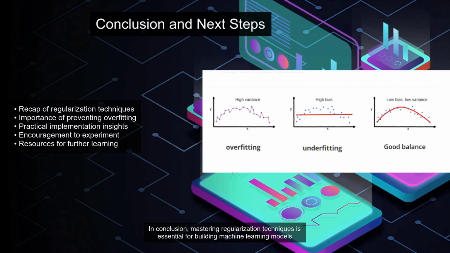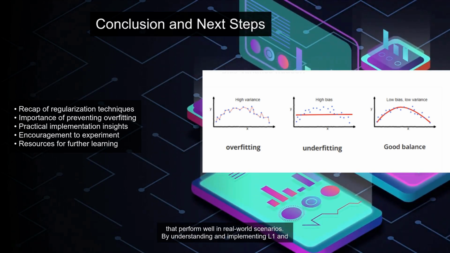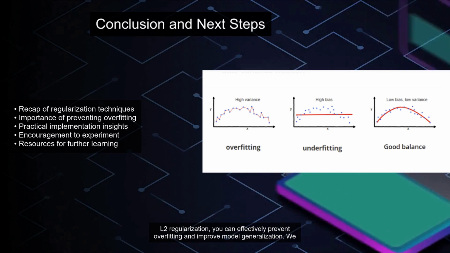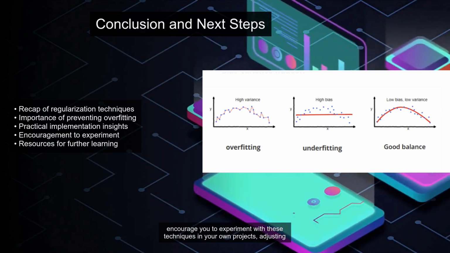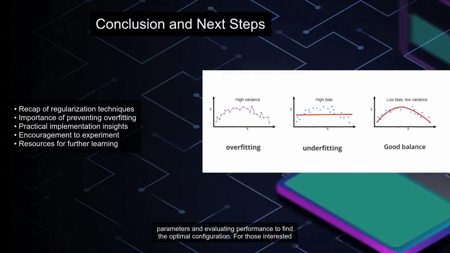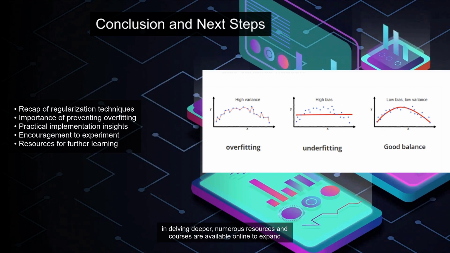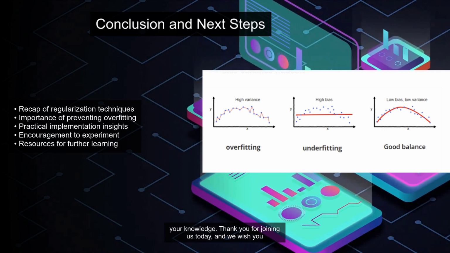In conclusion, mastering regularization techniques is essential for building machine learning models that perform well in real-world scenarios. By understanding and implementing L1 and L2 regularization, you can effectively prevent overfitting and improve model generalization. We encourage you to experiment with these techniques in your own projects, adjusting parameters and evaluating performance to find the optimal configuration. For those interested in delving deeper, numerous resources and courses are available online to expand your knowledge.